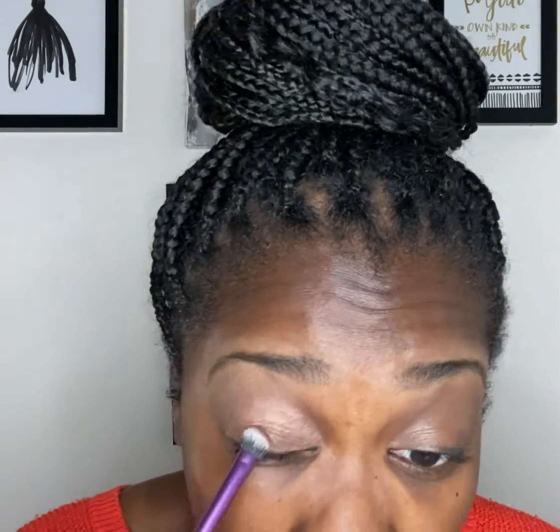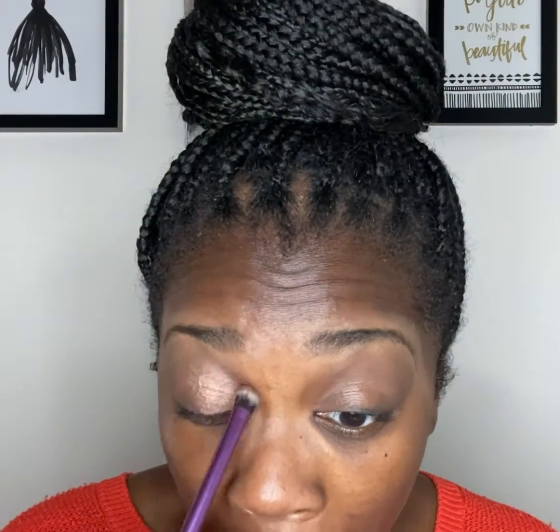But when you're just beginning in makeup, a lot of times you don't want to buy a whole lot of stuff that you may not use. So this is a great place to start, and plus you can purchase the Real Techniques essential set, and this will have every eye brush that you need to get your eyes the way that you want. Okay, so I'm just going to go ahead and buff everything out and then place the eyeshadow underneath my eyebrow, and then I'm going to move forward from there.